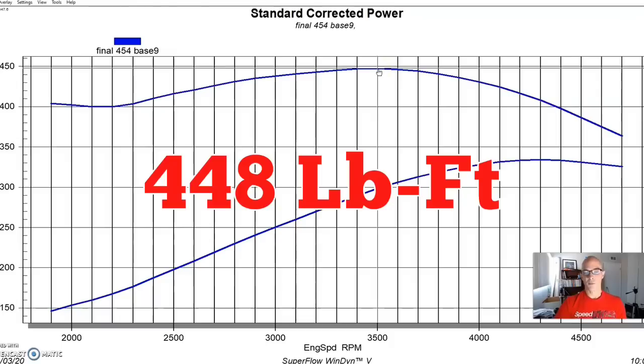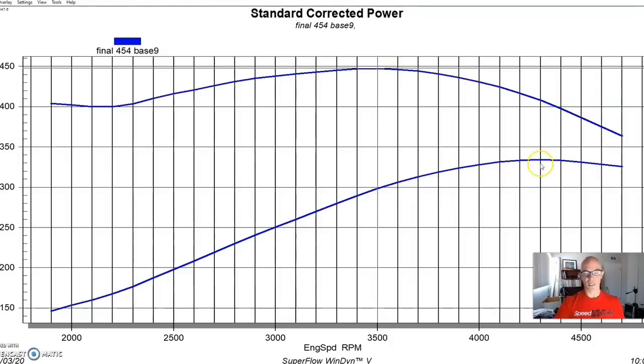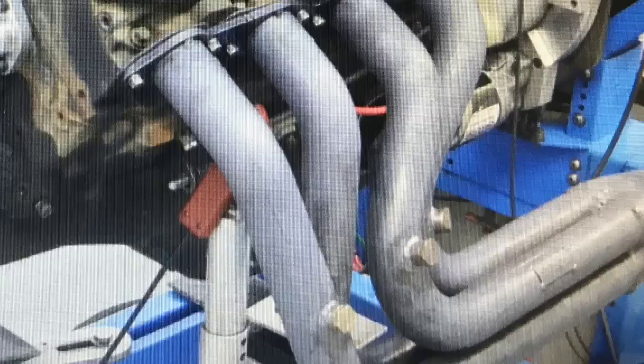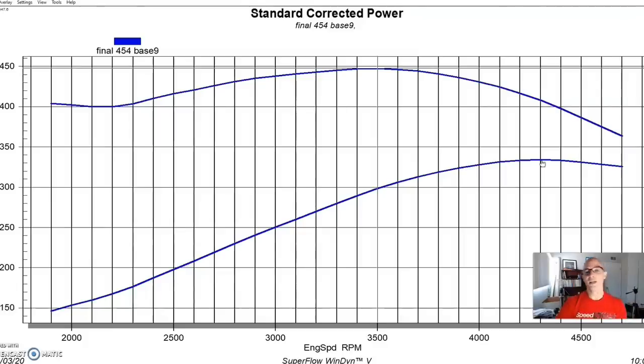I'm always going to get guys asking why was it rated at between 230 and 255 horsepower depending on application, but why are you making so much power? Is that just a happy dyno or is this stuff all made up? We get all kinds of conspiracy theories. But the answer is always the same, and loyal guys from the channel know what the answer is. It's just our test method. We run this thing cold, we run it with an electric water pump and no accessories, we run it with long tube headers, and we run it with an optimized tune, which the factory doesn't do.